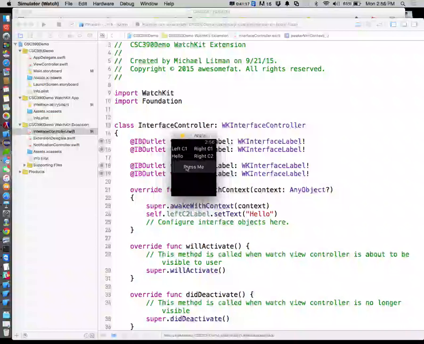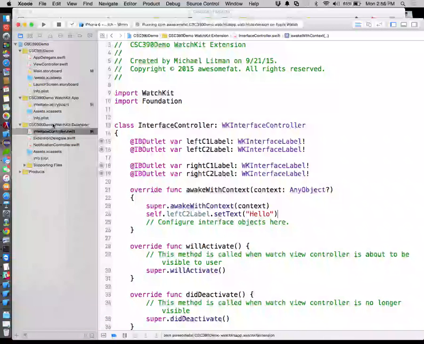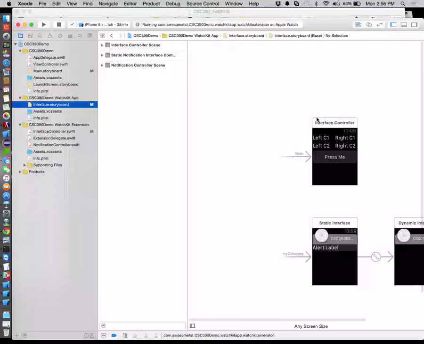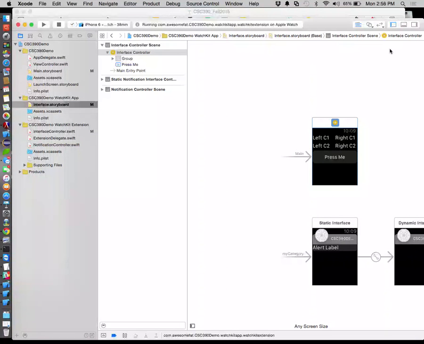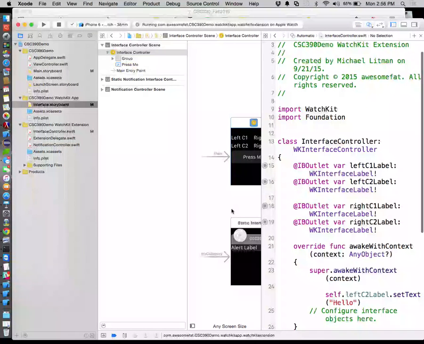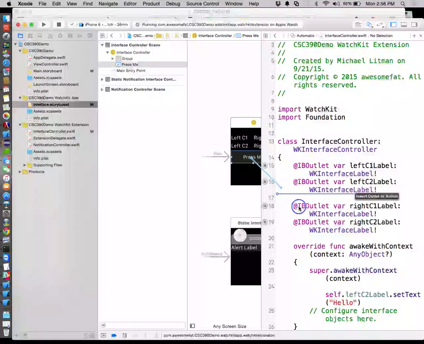Well, now we'd like something to happen when we click our buttons. Go back into our interface storyboard. And again, I'm going to click on this guy right here. We're going to click on our share dealie here. And then I'm going to control click from the button over to my code.